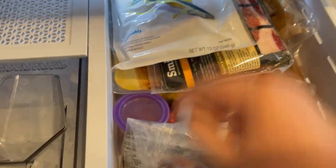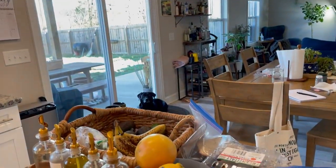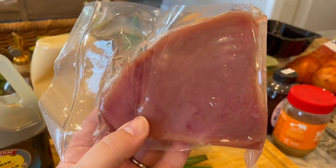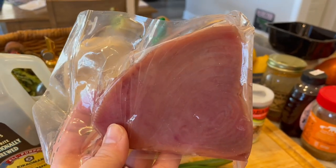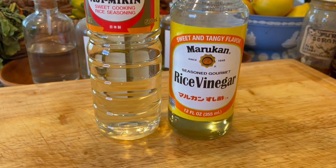Meanwhile, I'm taking the tuna that I'm using for this recipe. I got the best frozen tuna that I had available to me, which was at Publix. It's best to use the best grade you can, and frozen, because what you see in the deli counters are actually thawed frozen fish that they got. So if you get it frozen, you're going to get more direct from the source.